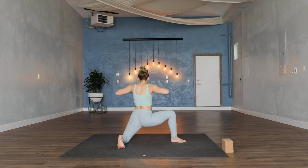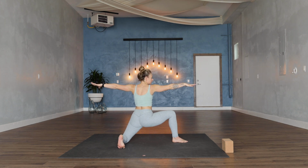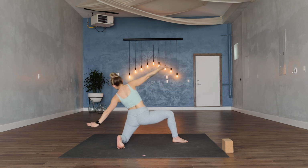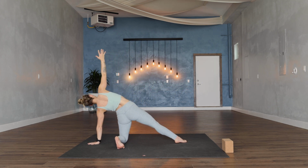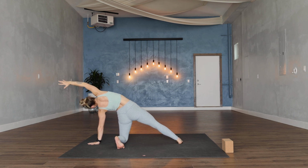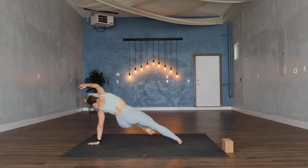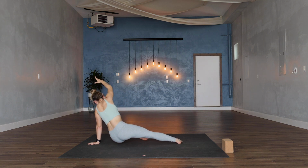Right toes are forward, reach the fingertips long, like you're trying to pull the shoulder blades apart from each other now on the back body. And then as if you're going into a reverse warrior, straighten out right leg, left hand underneath left shoulder, right fingertips towards top of the mat. We're gonna press into the outside edge of right foot, pull the left knee into the chest, and then tap the left hip to the floor.